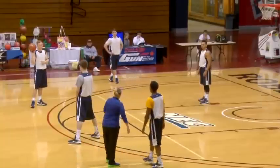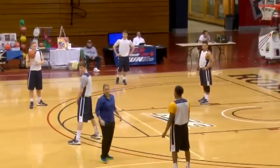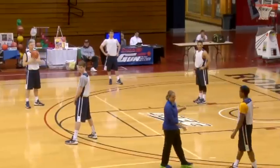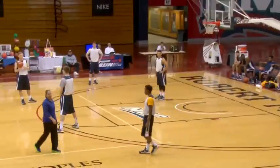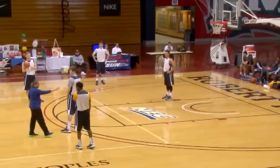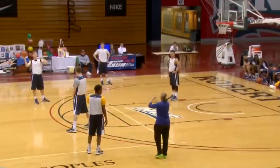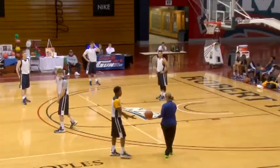Some rules that we say on the flare. When we throw a flare pass, we don't want this guard to go below the foul line. Don't go below the foul line. If you go below the foul line and you try to throw this pass, coaches, what's going to happen? Turnover. They're going to steal that thing. So we're going to get up here. Don't put your post in that position to have to make that tough read of throwing over this defender and having a bad angle. So our rule on this is you flare, foul line extended or above. Come on, throw it. If you're open, you're shooting it.